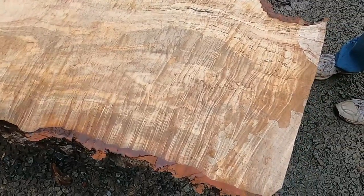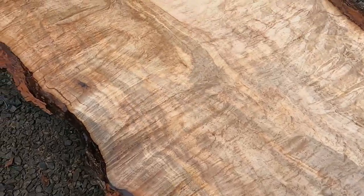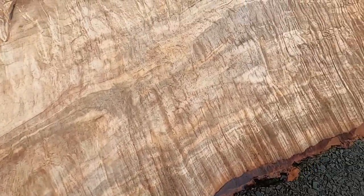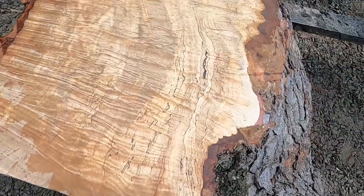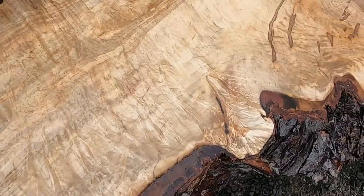Look at that. That is quilting curl craziness going on here. Man. You walk by this, and it changes dimension. It's weird. I mean, that's what quilting does, that's what curl does, but this is extra heavy in here. This is almost the top slab off of here, too.